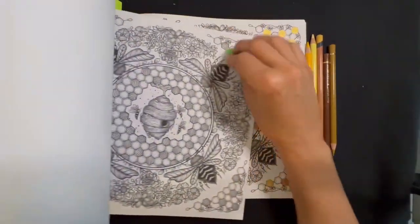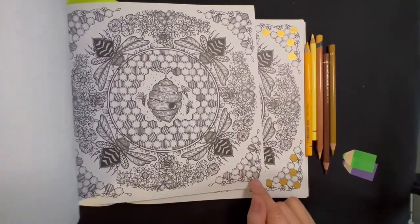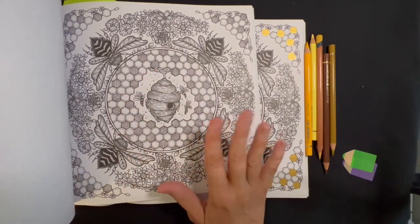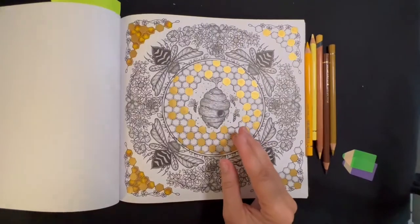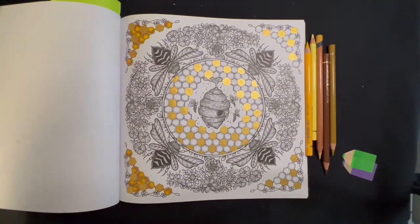Now, what I've gone and done, let me show you my spare copy. These ones actually had some honeycombs that had the lines in them. I'm not a fan of that. So I actually went in, nothing against her illustrations, I just personally like it more solid. So what I've gone in and done is added in, let me give it a shake so you can see it a bit better.